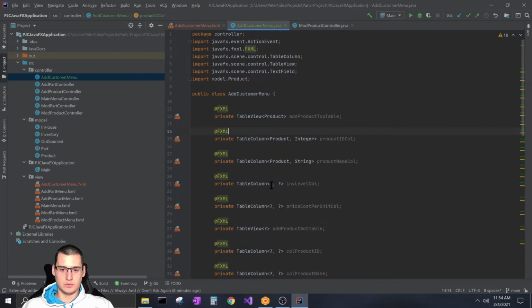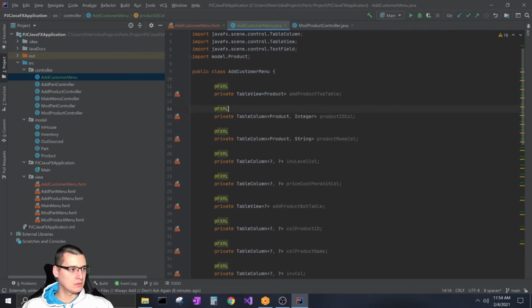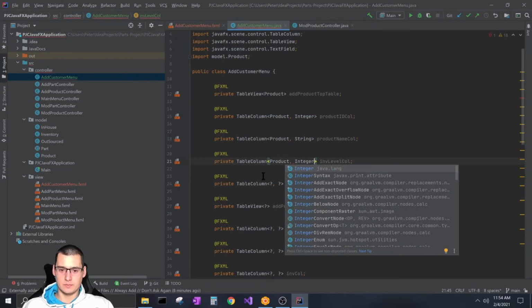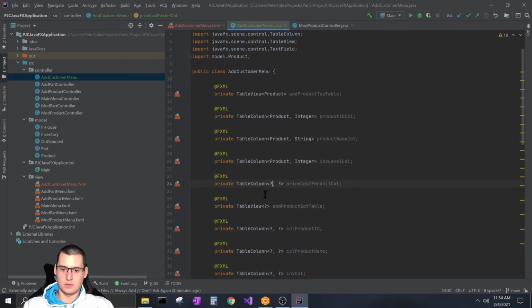And then inventory level. Why does it still have all that? Oh wait, no, I did use inventory level. Because product has an inventory level. Product inventory level is going to be integer. And then the price, product price again, this is going to be a double.